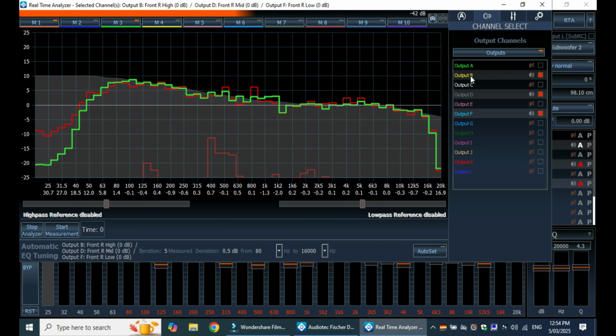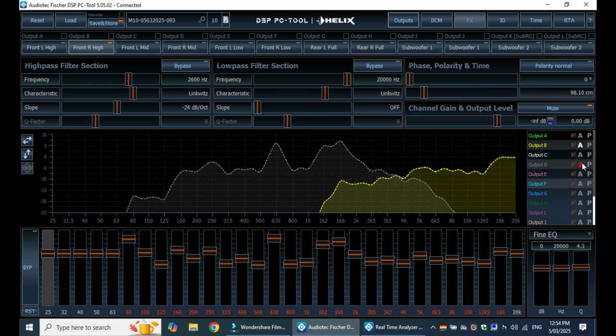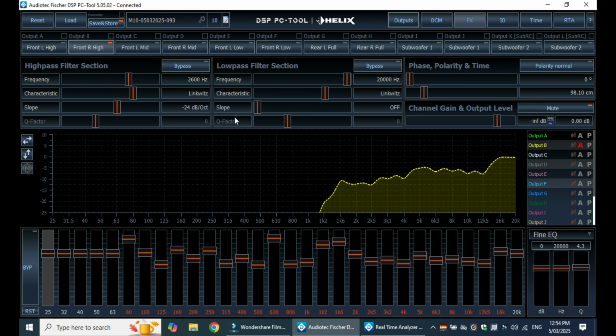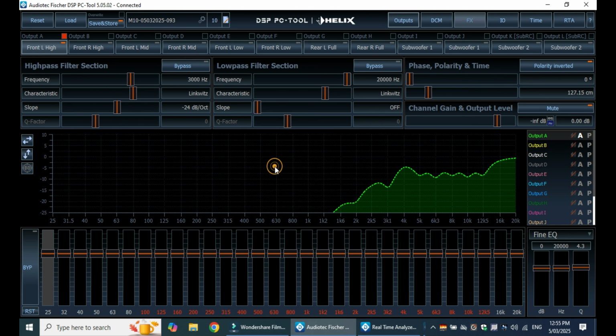I just want to show you one last thing while we're here. I'm going to unlink all of these channels again and turn all of the speakers off and get rid of all the plots. And I'm going to take us back to the front high. Get rid of that one. So now I'm on the front left tweeter, and I'm going to reset the EQ bands just to give you a little demo. So that's now gone, and I'm going to pretend to auto EQ a single speaker.